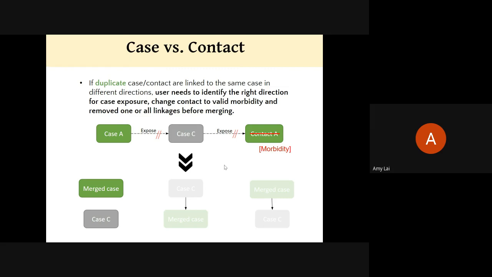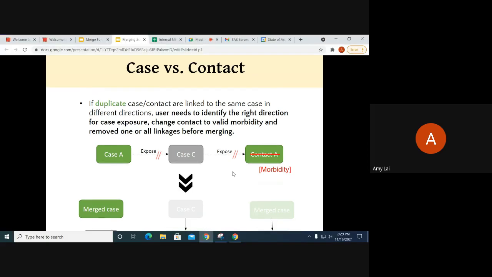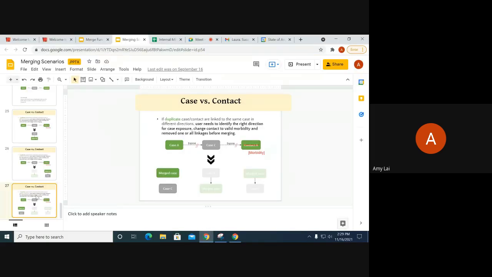And that is all the different scenarios. These are all the scenarios that a lot of people ran into and had issues trying to figure out why they're not showing up or why the system is not allowing them to merge. So we just went through that. Any questions?